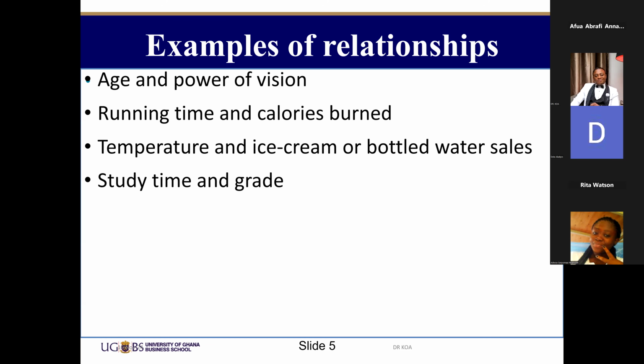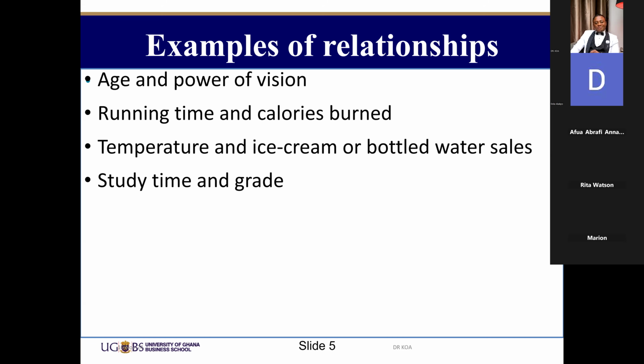That's still positive. If you reduce study time, your grade will reduce. That is still positive. If you increase study time, your grade will increase. It's still positive. Always remember, and that is because you communicated.